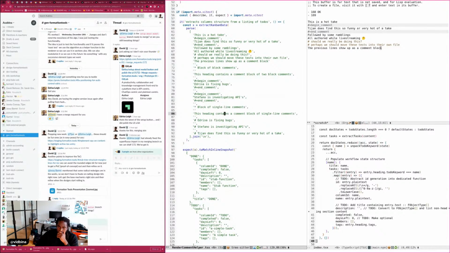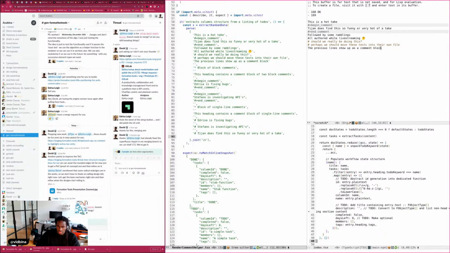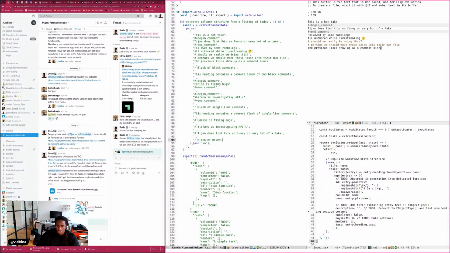All right, so I have that block of single line comments, and then we start by saying, okay, this block. This one a single line.